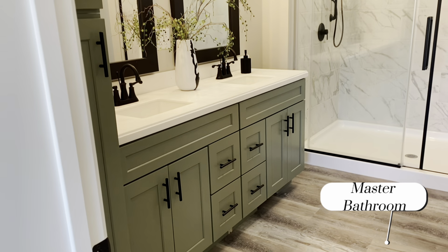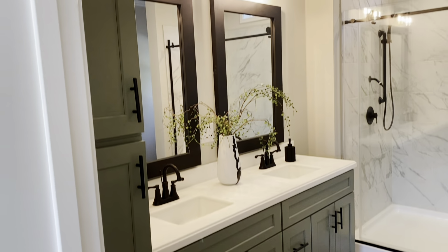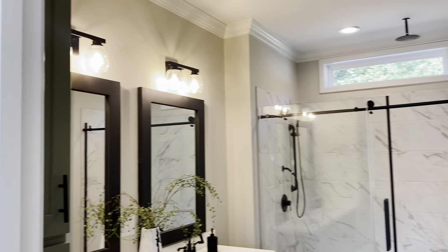Oh, there's the green cabinets. Wow. Another one of our new cabinet color options. It is extra, but it is beautiful.